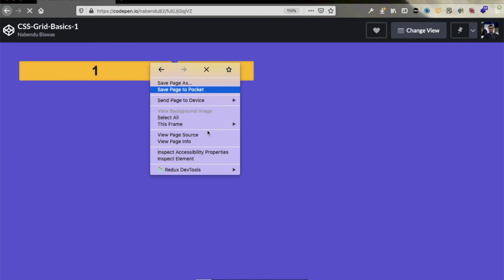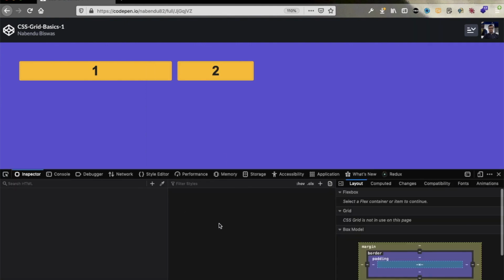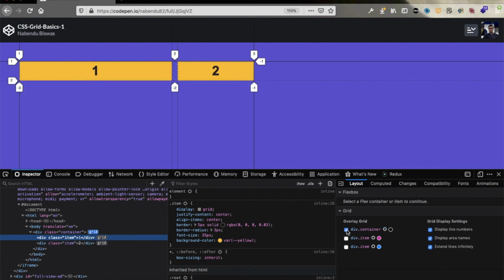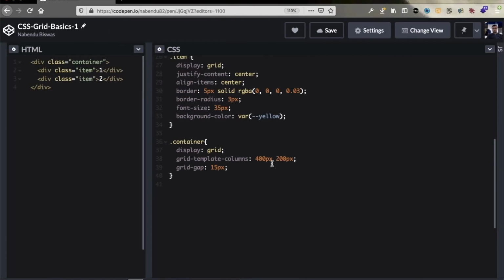and I want to open this inspector tool also. So like this it came. So what will happen now, I have the property of grid template column only, so 400 200. So what will happen if I add another item, so it will go to the next row because that is the natural flow.